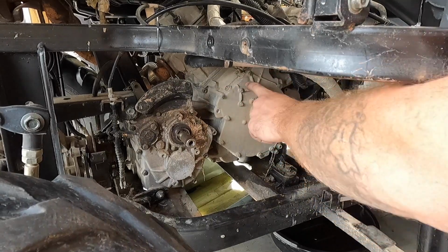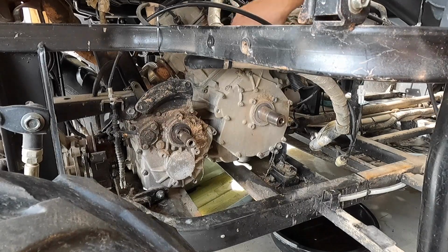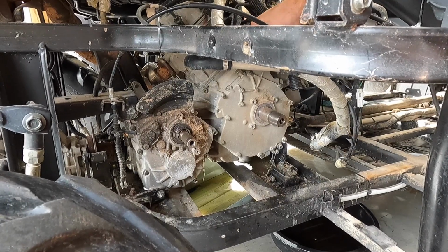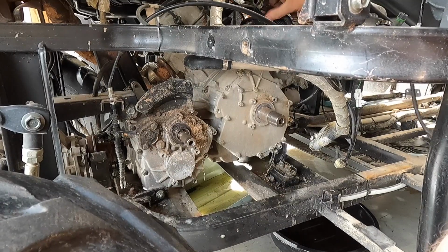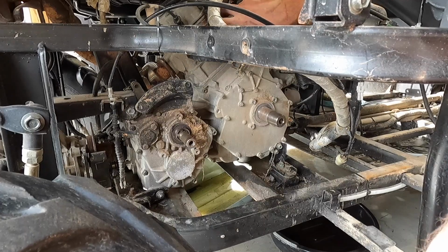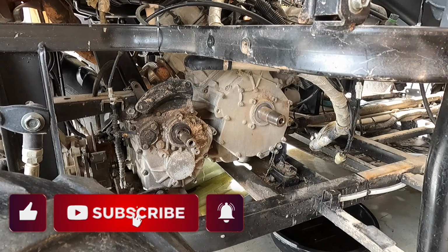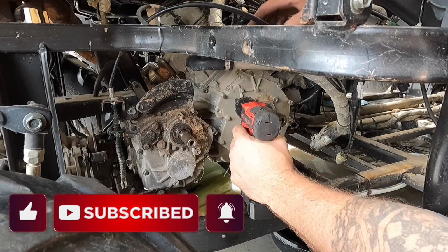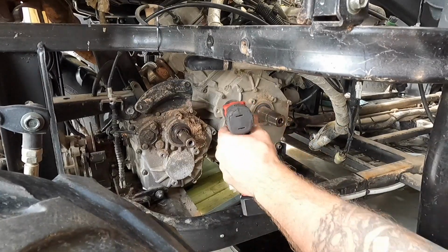All right, so we're gonna go ahead and take off this hose. Everything on this guy is pretty rusty. I think the owner of it said it got submerged before he bought it. But anyways, there's that. Now we'll just go ahead and keep track of all of these guys. I know there's probably gonna be a little bit of a mess down here, so we'll put my oil pan down there.